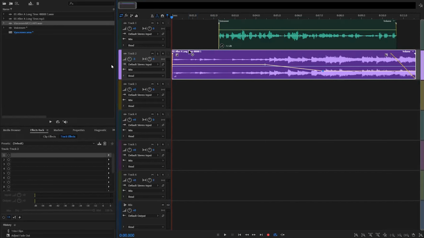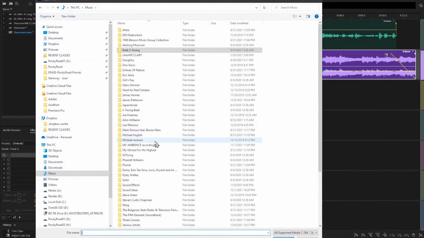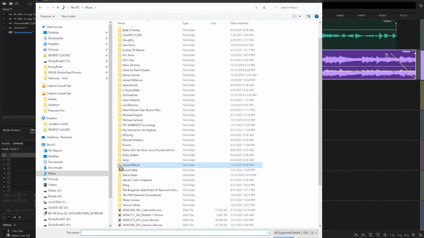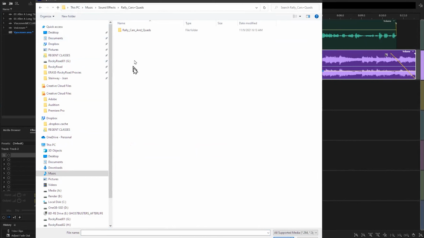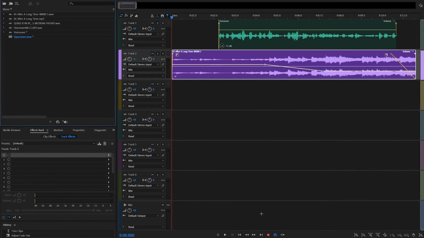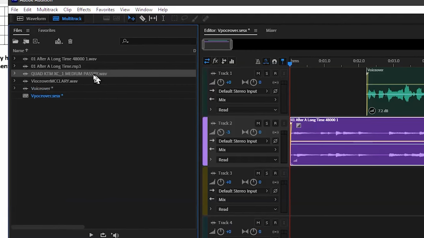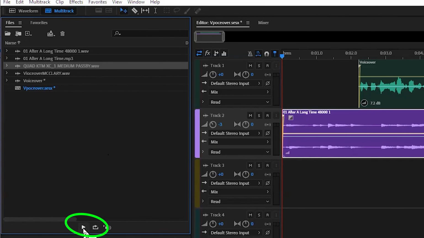So again, let's bring in another piece of audio. I double click into the files, double click, and I see a bunch of audio. I'm going to go down to music. I'll just grab, I don't know, some sound effect. And we're going to grab a car, shall we say. That sounds fun. We'll just grab that. Now, I just added this piece of audio, and if I click on it, I can go down here and play it.